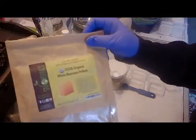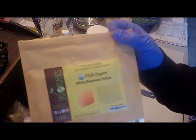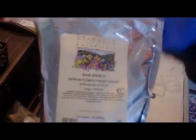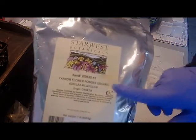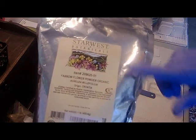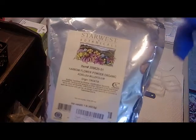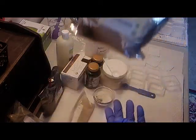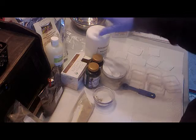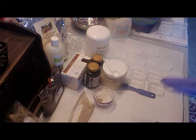So the white beeswax pellets is what I'm using today, and if you can get organic, that'd be good. The other things, now it's up to you totally because it depends on where you are in the country, but things like the yarrow flower powder and stuff like that, I try to get organic, and if I can't find the organic, that's fine too, because then I'll just use the regular. But anything that you do use, don't worry. If you can find the organic, fine.